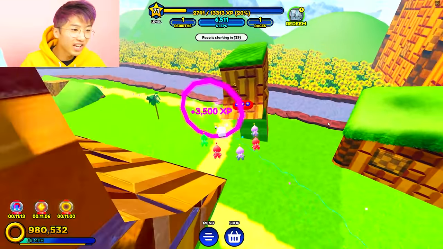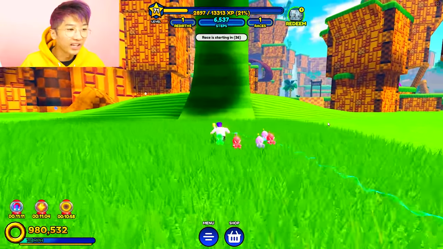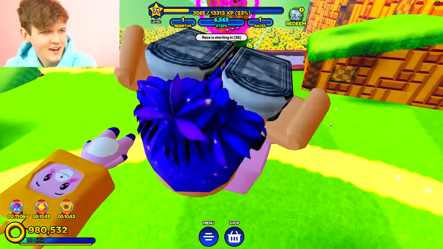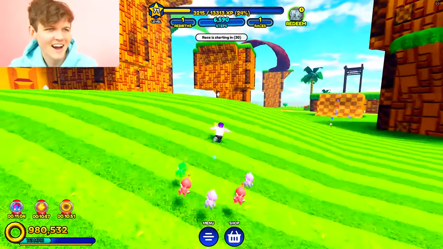Give me the 5,000 EXP. Oh, so close. We can get it, guys. We're gonna get it. Go! Come on, come on. It doesn't work, dude. Forget this. All right. I'm out of here, dude.